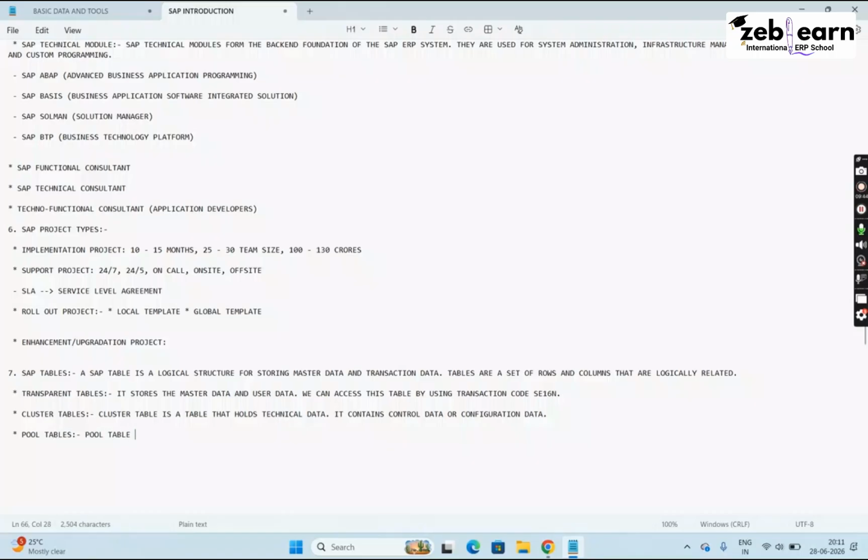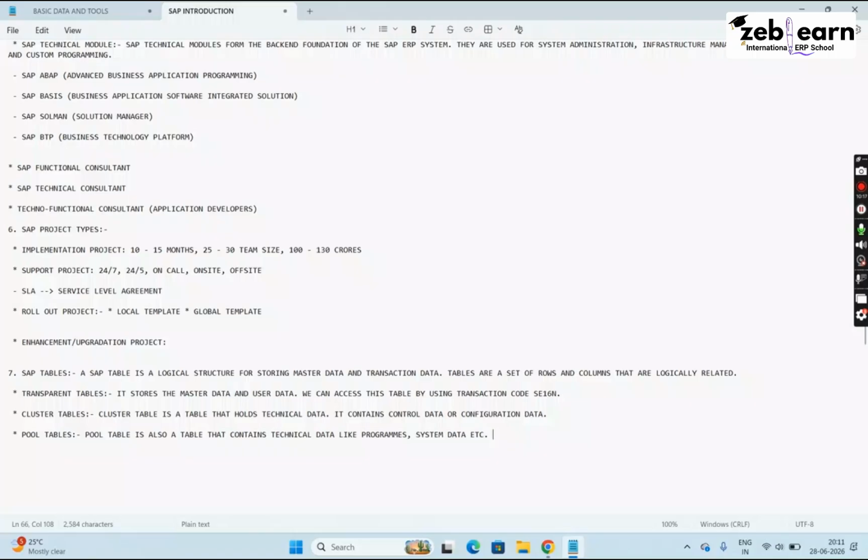So pool table is also a table that contains technical data like programs, system admin data or system data, you can say, etc. So total, there are three types of tables in SAP: transparent table, cluster table, and pool table.